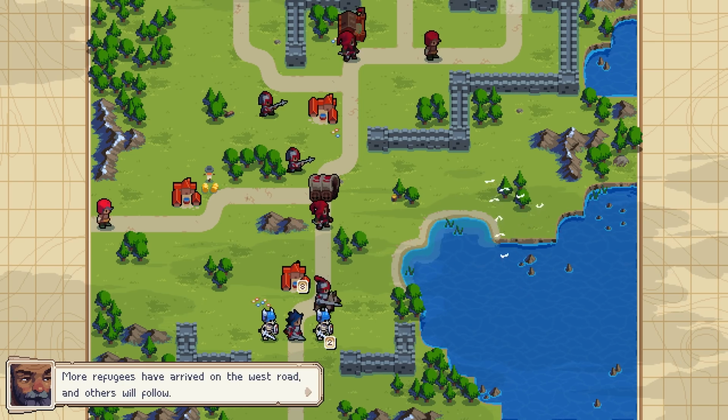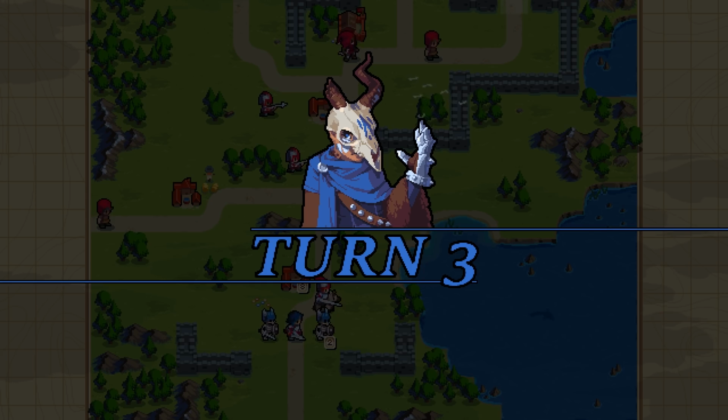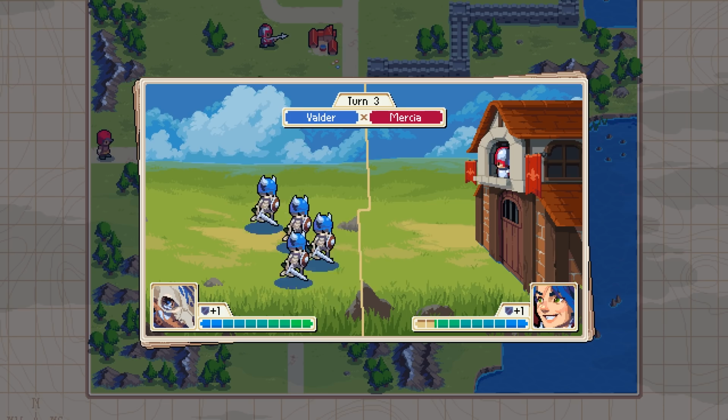More refugees have arrived on the West Road, and others will follow. Have you been directing the villagers to escape? Yeah. Okay. Just making sure.